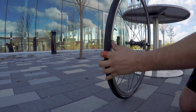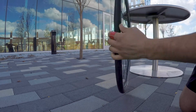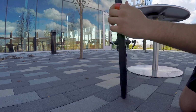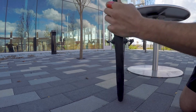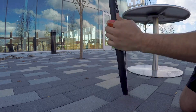Now I'm just going to go around and check the sidewall. Start at the valve so you know where you're up to, and I'm checking to see if there's any part of the tube stuck or pinched between the tyre and the sidewall of the rim. You'll be able to see just the black part of the tube in there. Looks pretty good so far. It's worth doing this because otherwise you'll end up with a pinch flat.